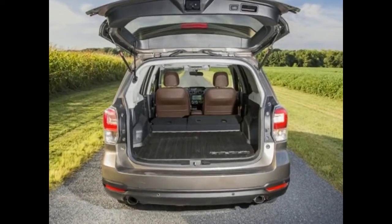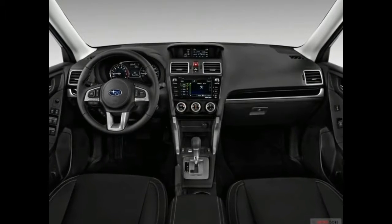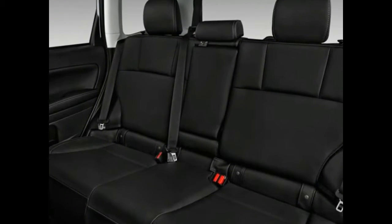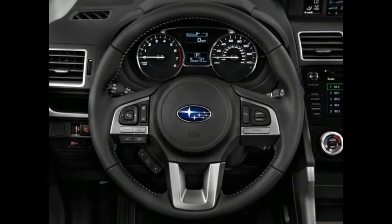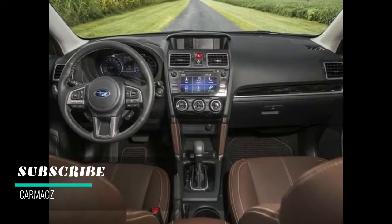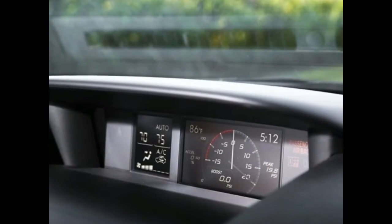Unlike many of the category's other entrants, the Forester makes no attempt to attract buyers with a comely silhouette or attention-grabbing mechanical components. This all-purpose vehicle simply does what's asked of it, and does it well. More aggression in 2018. And yet, not so long ago, Subaru products distinguished themselves in part by the astonishing banality of their styling and design. Thankfully, in the past few years these areas have seen gradual improvement, and today's Forester is no longer the anonymous people-gear mover it once was.